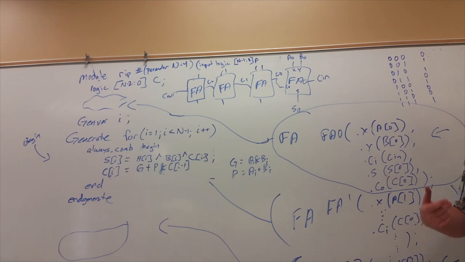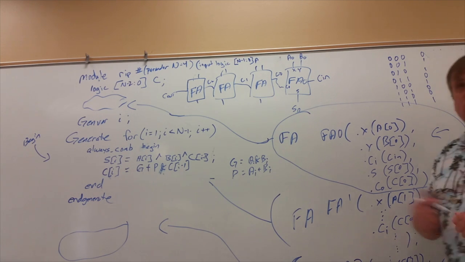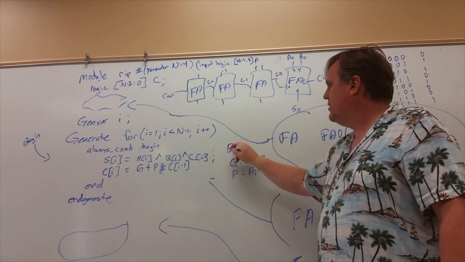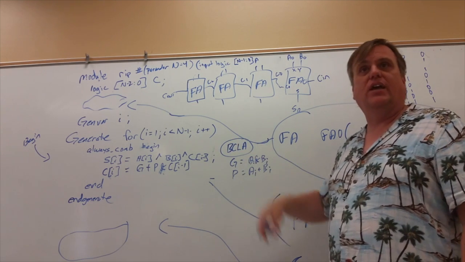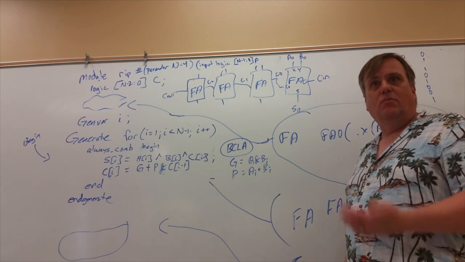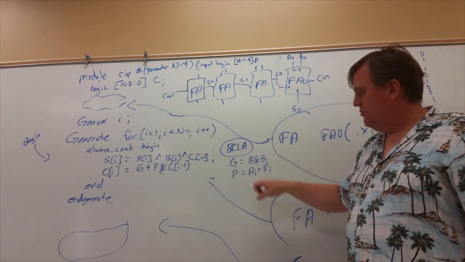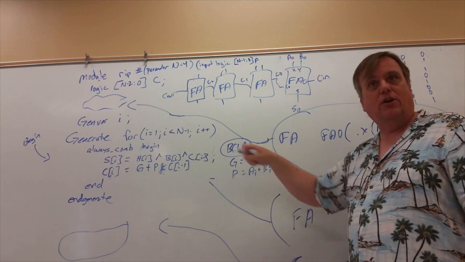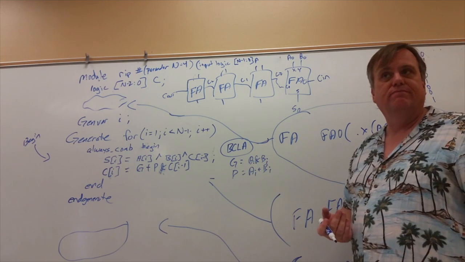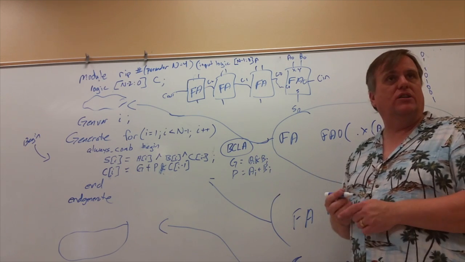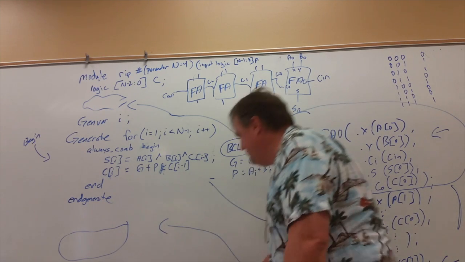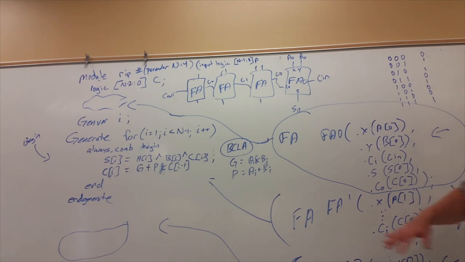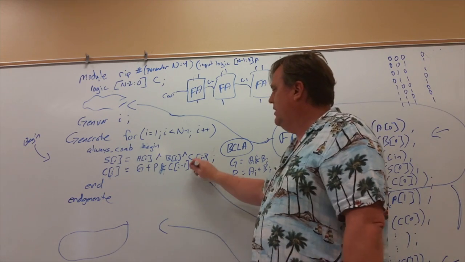Because fast ripple adders use this. And they're called carry look-ahead adders, or technically they're called block carry look-ahead adders. So if you see CLA or BCLA, that's carry look ahead. It means I'm trying to guess what the carry is going to be before it hits. It lets me calculate them quickly, and it uses this calculation. All right. So anyway, I could stick this one in, and now I'm good.